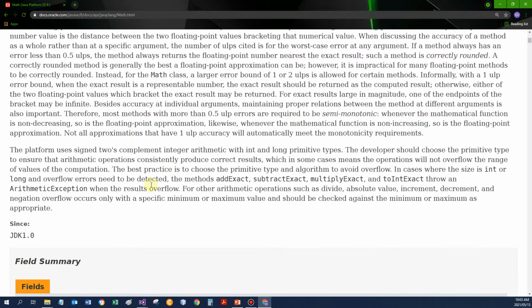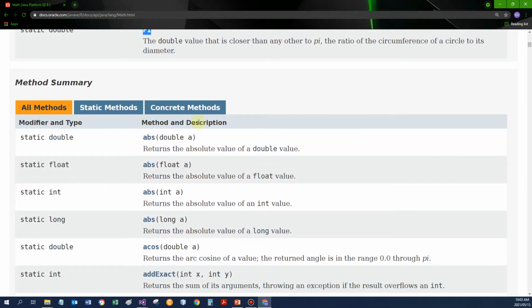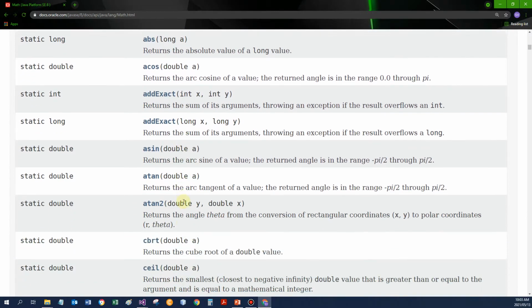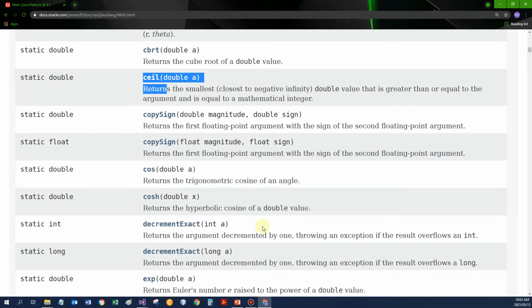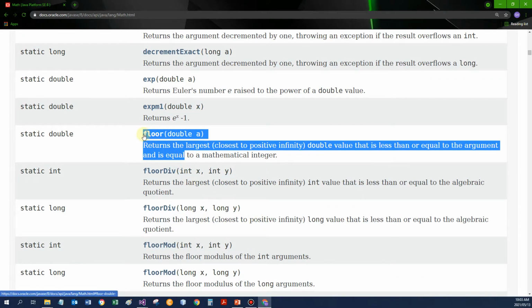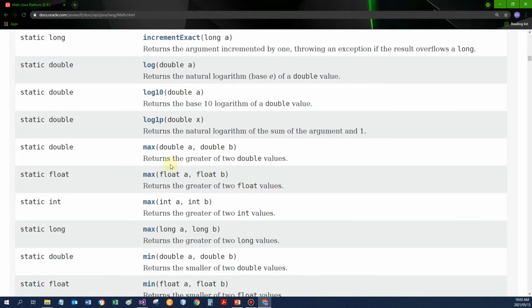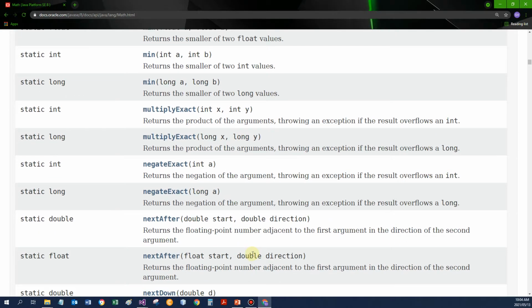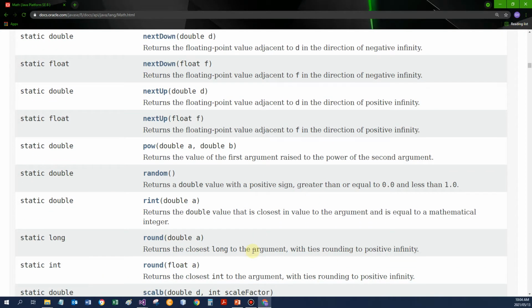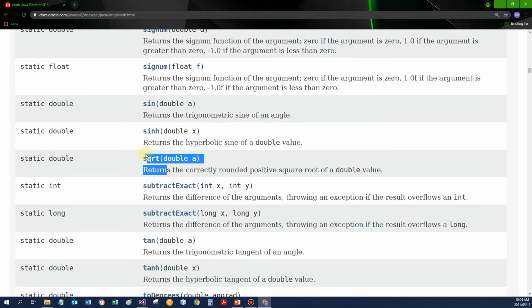There's a math class, constant pi, there's some absolute methods, there's a ceiling method, there's a floor method, there's a few more, there's a max method and a minimum method, and if I scroll a little bit down, then there's a power method and a square root method.